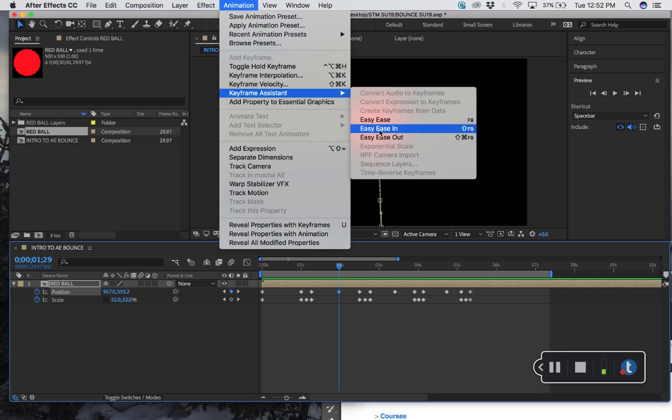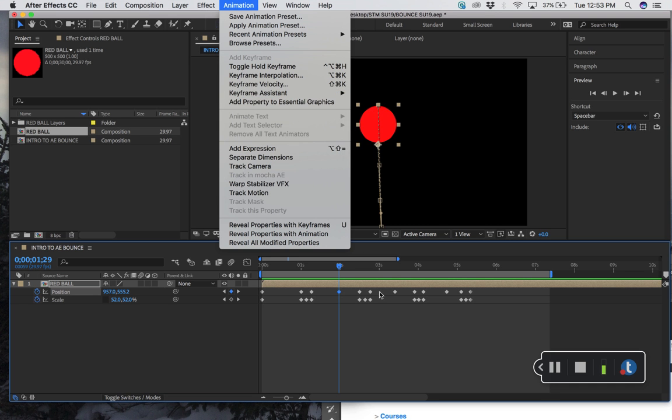Ease In is like when you slide something, like if you take a glass and slide it on a table. It'll start off sliding quickly, and as it runs out of inertia, it'll get slower and slower until it stops. That's an ease in on the second keyframe. Ease Out is like when you peel out in a car, when you slam on the gas pedal, and the wheel spins and the car doesn't start moving yet, and it gradually starts moving slowly and then goes faster and faster and faster. That's an ease out. Easy Ease is both: slow down coming in and slow down going out.